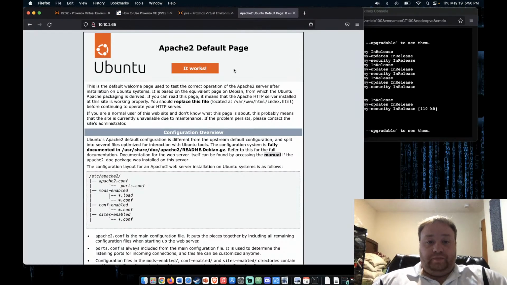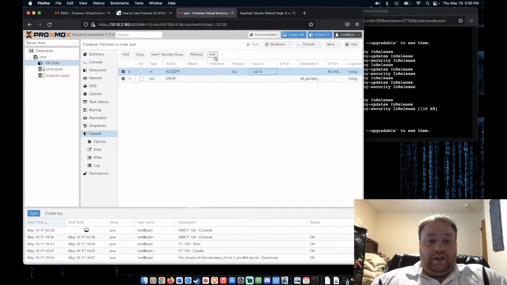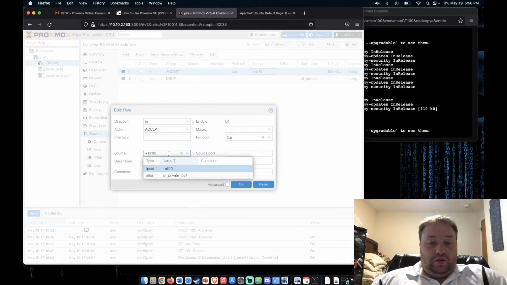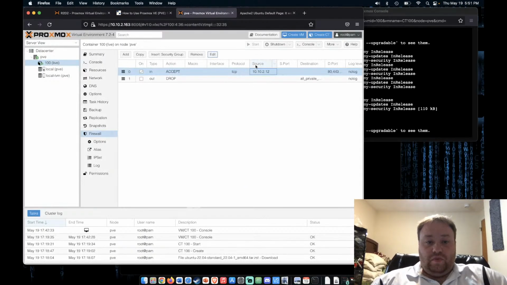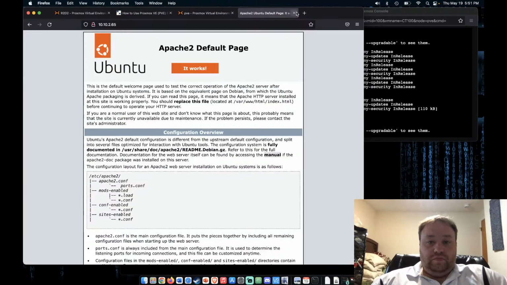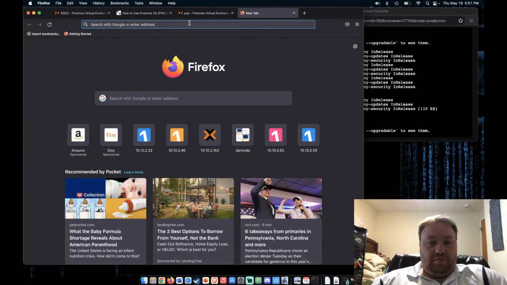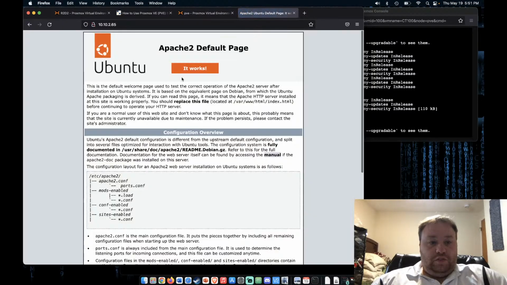It loaded. All right. So one last fun check. Let's try. Make sure we don't have any odd errors and it works. There you go. It works.